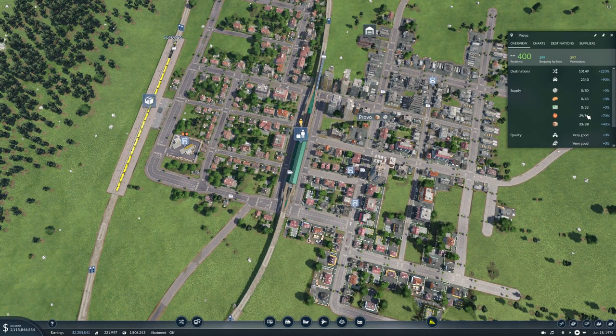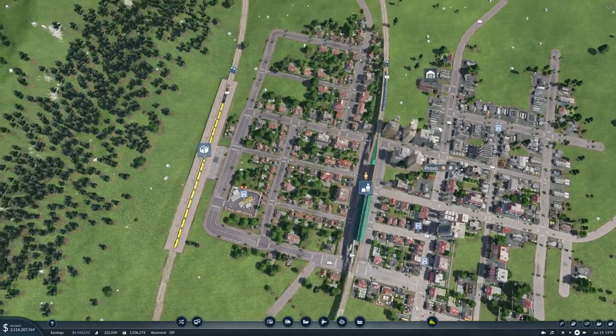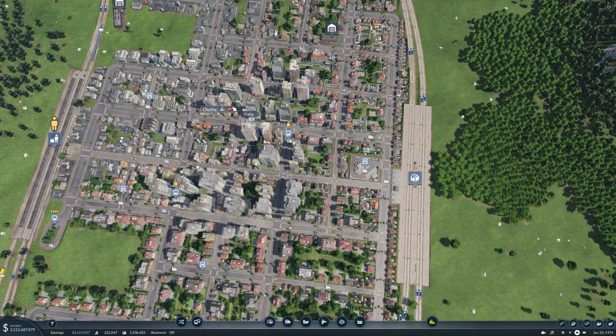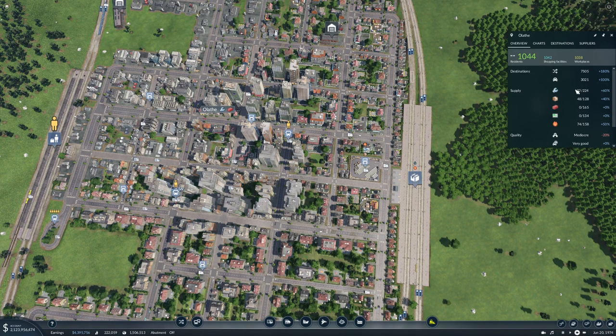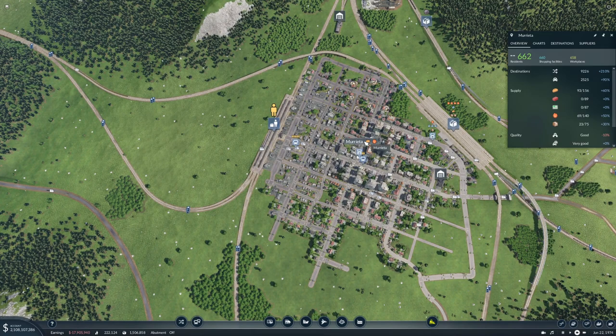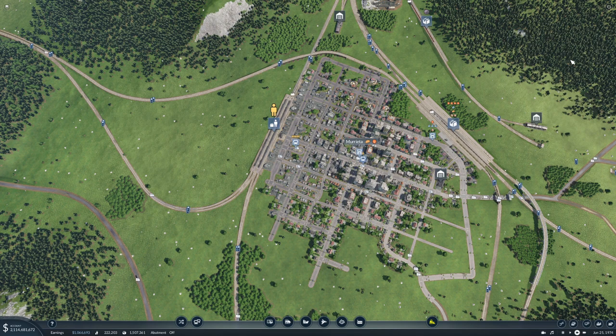Provo is getting some oil or some fuel. Olathe is getting tools, getting goods, getting fuel. Now, Marietta was actually downsizing before. Nah, it's going up again now. So it's getting food, it's getting fuel, it's getting goods. So that's all good.